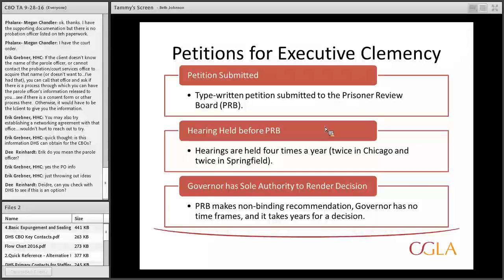So we came off a high, coming off of Governor Quinn. His grant rate was 37%, so he granted pardons to 37% of the people that applied for one. Governor Rauner, although he's been making decisions, has a grant rate right now of 3.8%. So it's a very low grant rate. This is the ultimate remedy you can get, but it doesn't mean that it's a viable one right now under this current governor.